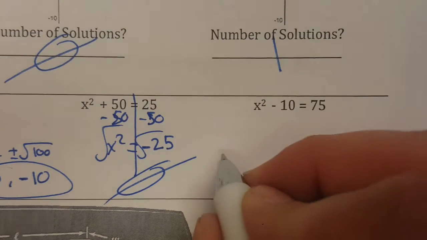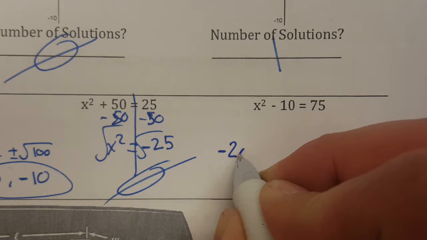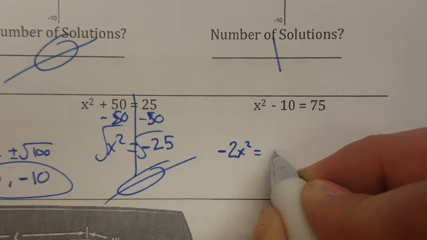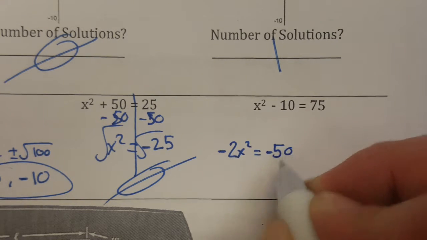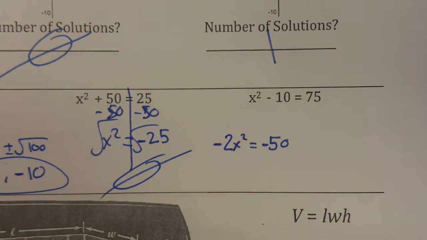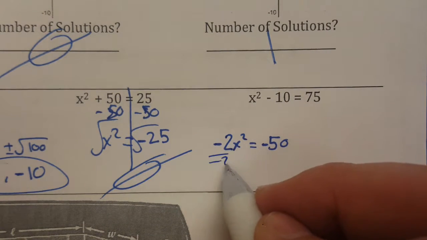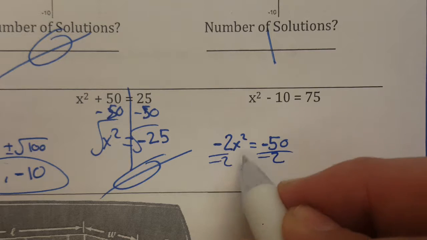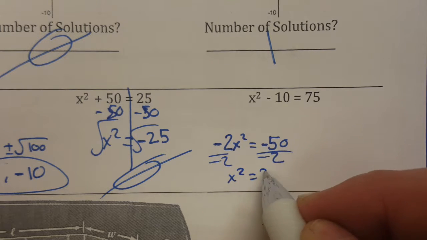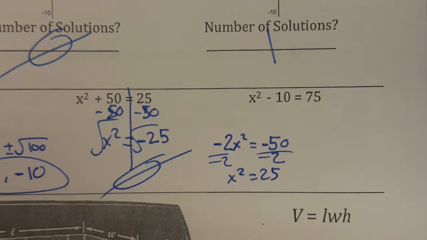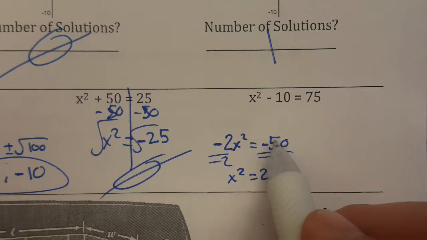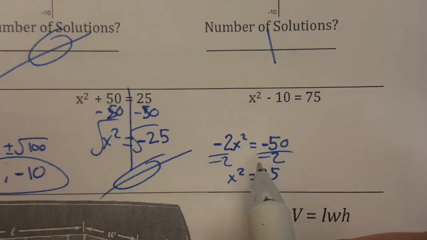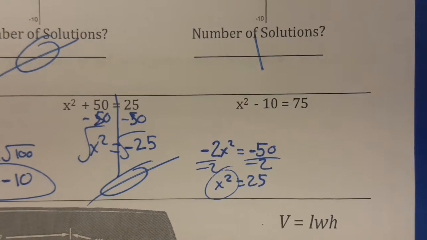You could have something like this really quick. You could have a negative 2x squared equals a negative 50. Don't automatically assume, oh, that's not going to work. Well, careful. If you divide by a negative 2, you'd have an x squared equals 25. So that one could work. Just because you have a negative, don't assume it's automatically not going to work. Make sure you're all the way down to a plain x squared before you assume anything.